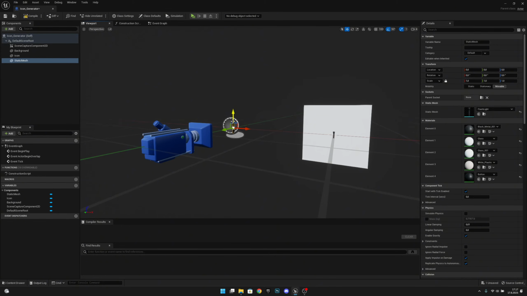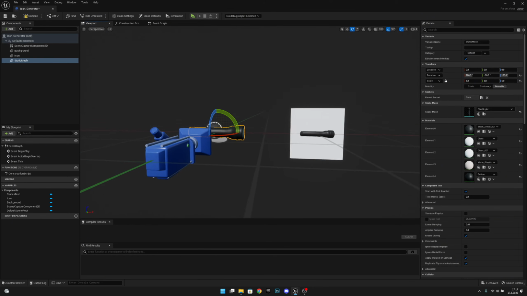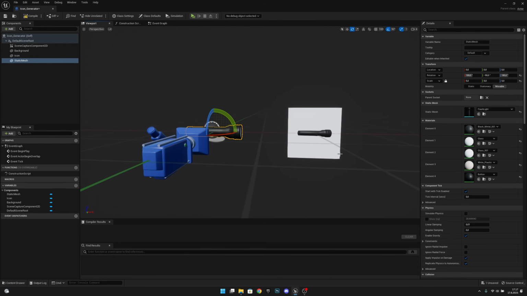And here on the flashlight, what we want to do now is rotate it like 90 degrees to the right. And then let's set its size. Let's check that our lock is locked. Let's set its size to be like 5. Okay, and now you can see it's starting to fit to this icon screen basically. When you have it the way you want it to look, you can just compile. You can just save all.